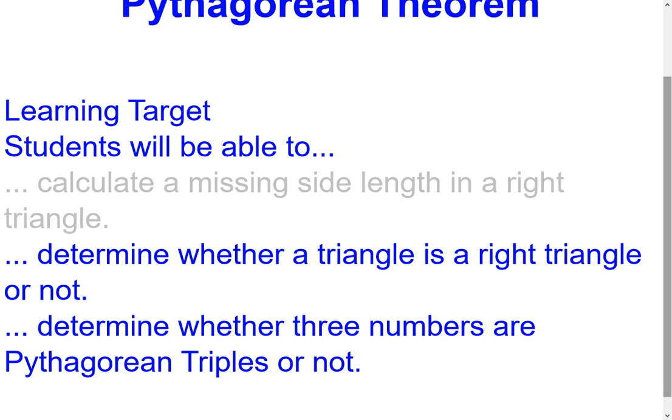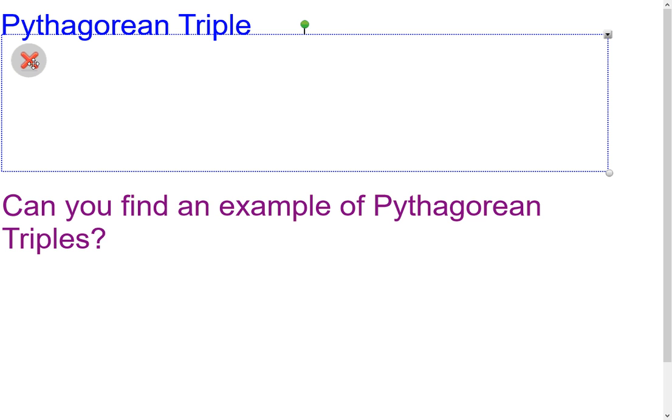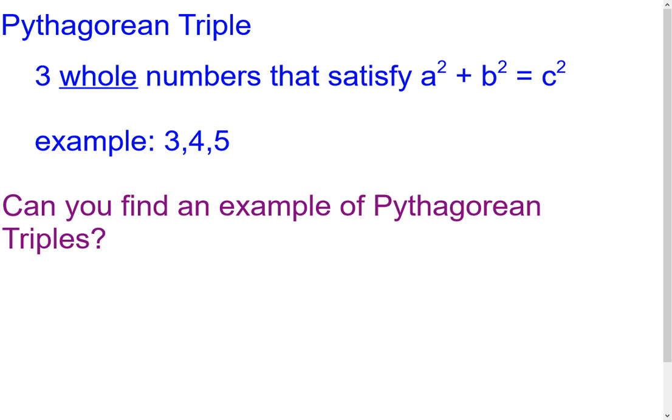And the next part is we're going to determine whether three numbers are a Pythagorean triple or not. So you ask, well, what's a Pythagorean triple? Very good question. That's our little vocab word for this lesson. A Pythagorean triple, I look at it as there's two parts to it. It has to satisfy two things. Triple, 3, so we're going to have three numbers. Now, those three numbers have to be whole numbers. So if you have three whole numbers, you're on track to being a Pythagorean triple.